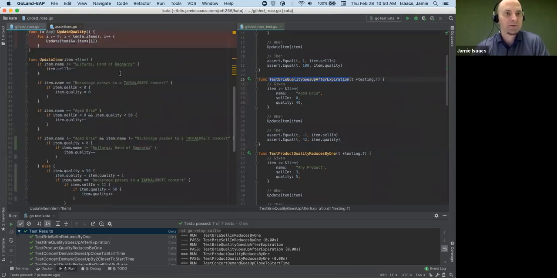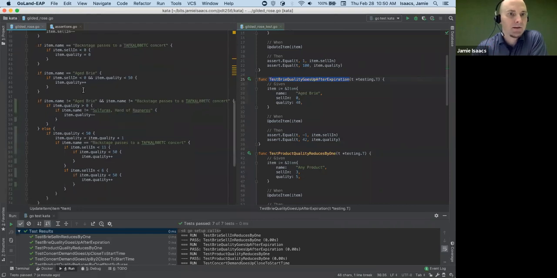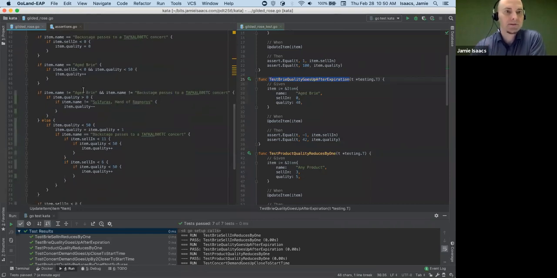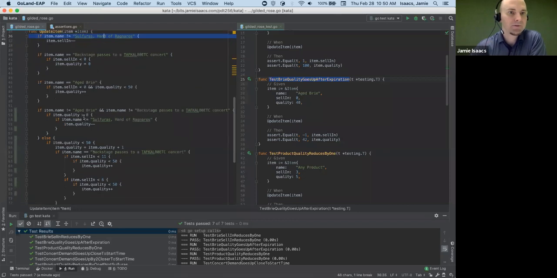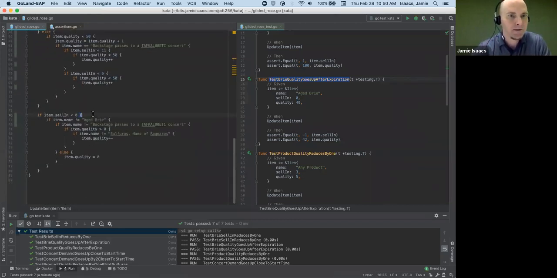Yeah, so I feel like we have these 3 different concepts. One is a product, and then it has its own way to handle its quality. Everything's sell-in reduces, except for this thing, which apparently does not have an expiration. I feel like we need to create some objects to make this a little bit more readable, but we're getting closer. Like we've broken up this complexity down a little bit. These are the expired. Okay.